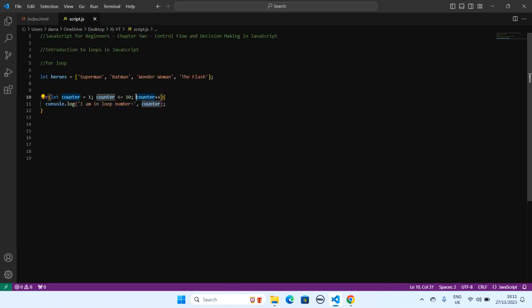Then we come up here to the final expression. After each loop iteration we come up here, and essentially what we do is we just add 1 to the counter. Remember, we've seen the increment operator. The increment operator using plus plus just adds 1 to a number. So counter had a value of 1. After the first loop runs, we add 1 to it, so now counter has a value of 2. So we log out "I am in loop number 2". Then we add 1 to it, so now counter has a value of 3. And then we check our condition. Is 3 less than or equal to 10? Yes, it is. So we enter the loop, etc., etc.